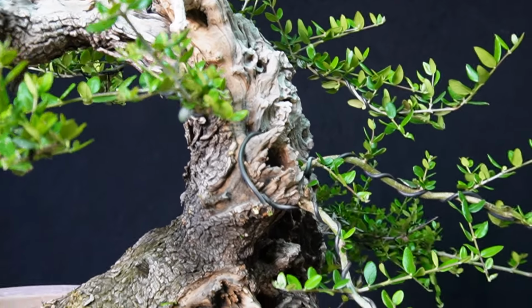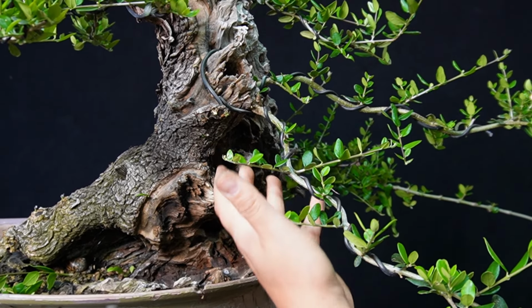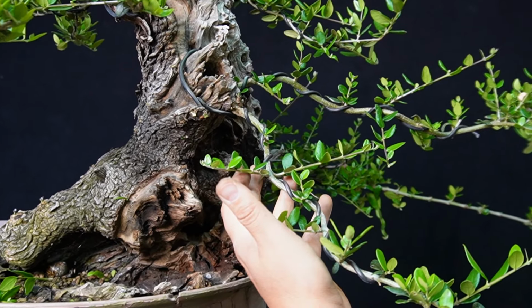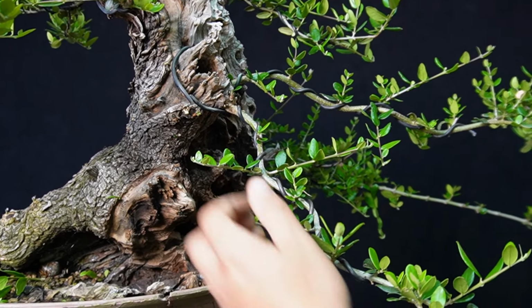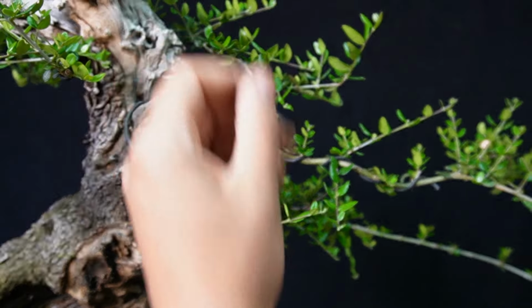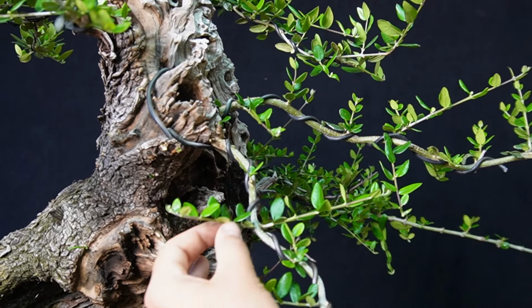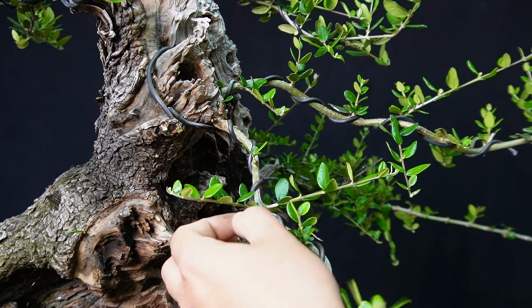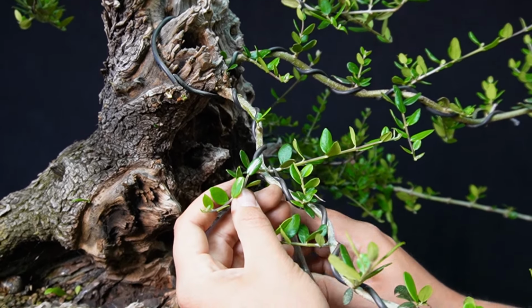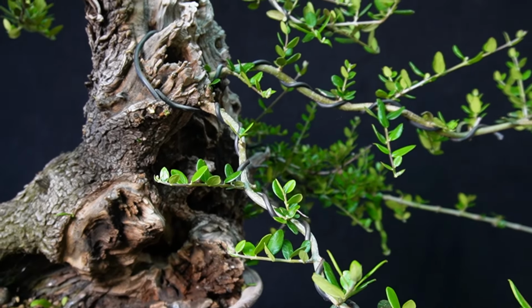But now it's very important that we create our foliage clouds. This one I can divide in multiple foliage clouds maybe, and this one still needs to become bigger. This one is growing on top, so this one will give volume. Then our branches need to be alternating. And because this is an outside corner, for me it's more interesting to use this one here and to cut this one here.